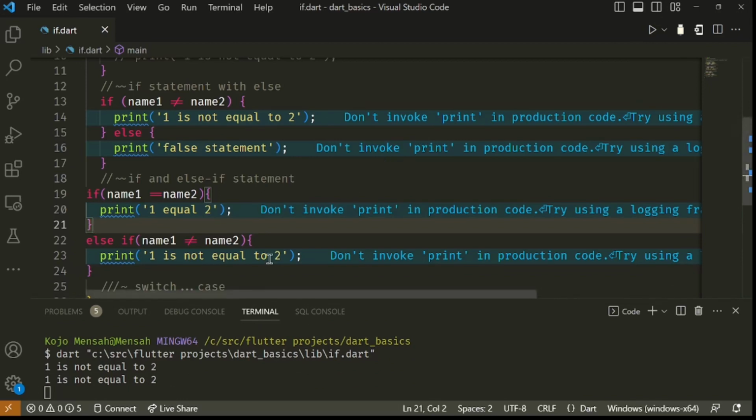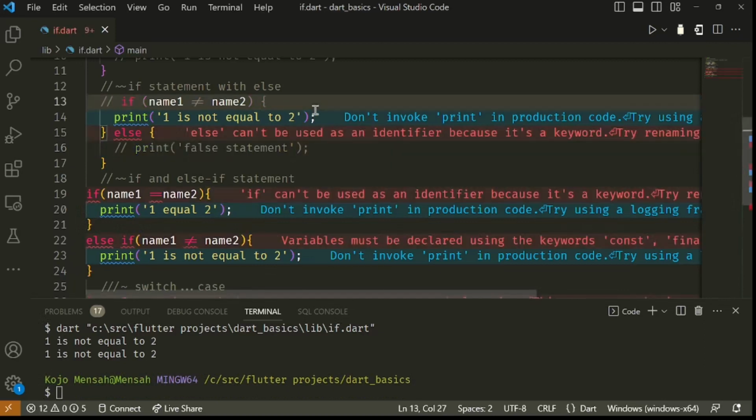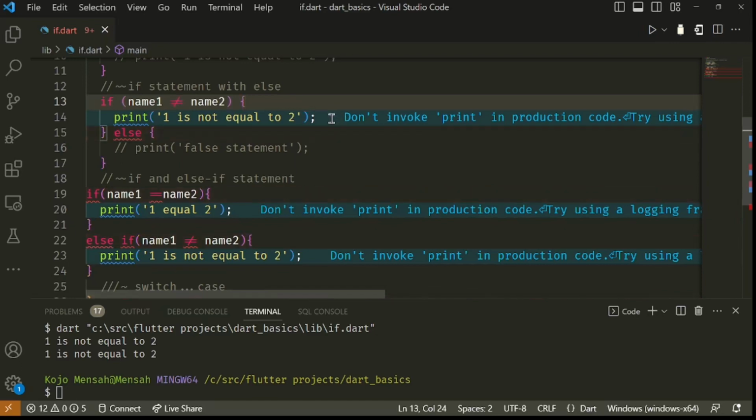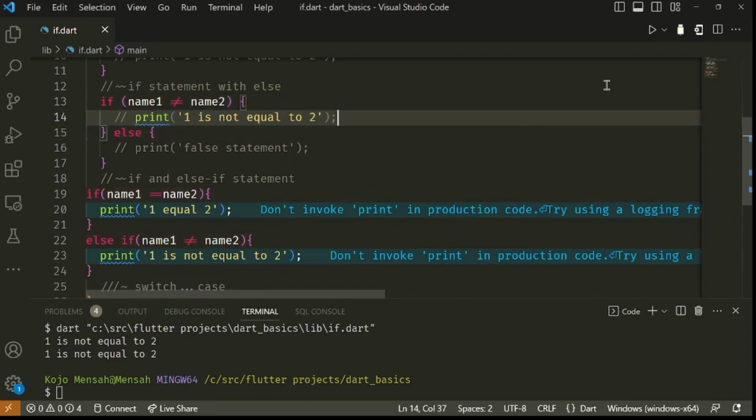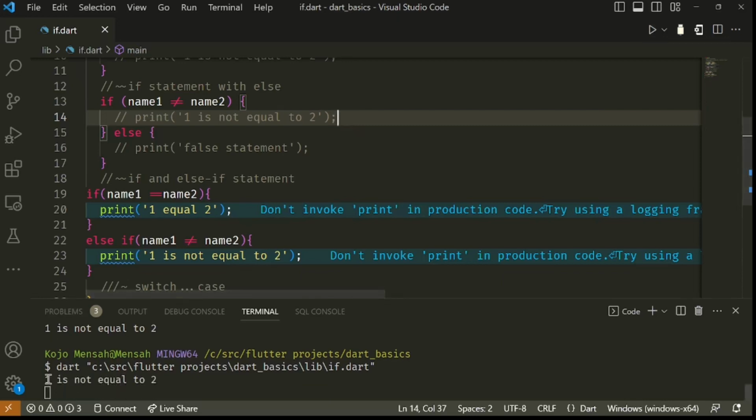Okay, let me comment this one out first. Okay, and let's rerun this. So we are getting 1 is not equal to 2.